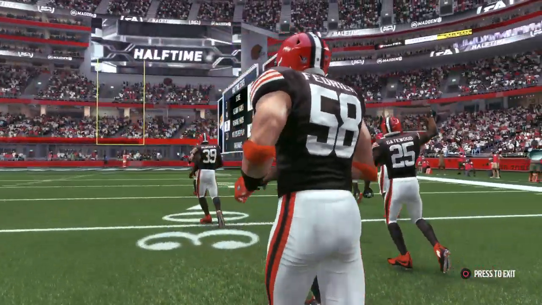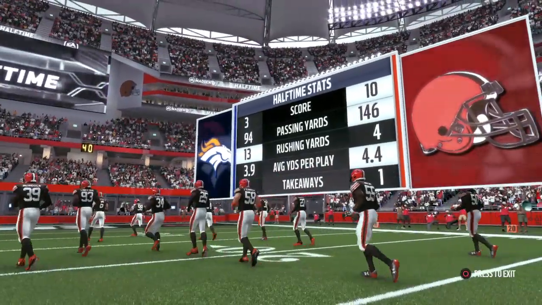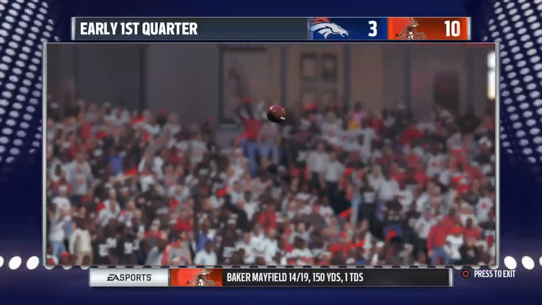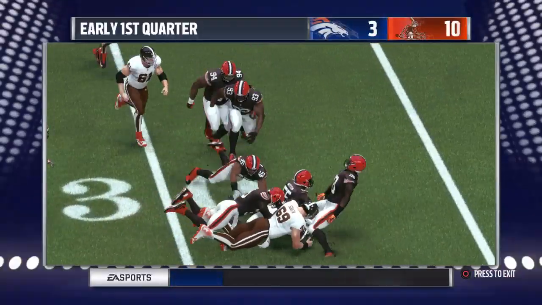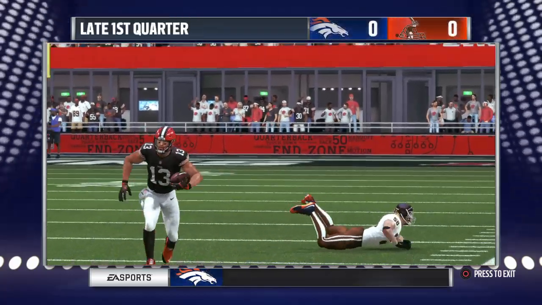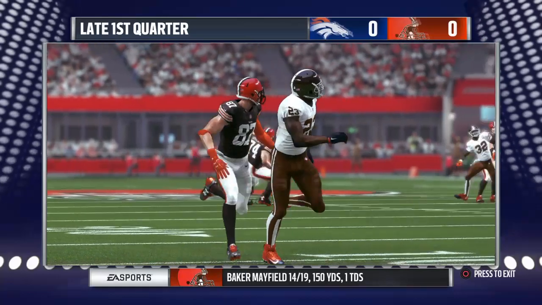So let's take a look at some of the highlights from the first half. Early in the first, out of the shotgun pass will be completed, and the pass and catch will end up going for 31 yards. Broncos would later turn it over on a fumble. Browns on offense, first quarter winding down. Here we get a quick pass and completion, and that connection will lead to a gain of 24 yards. The offense would later throw a pick to end the drive.